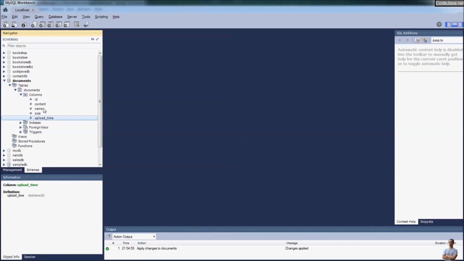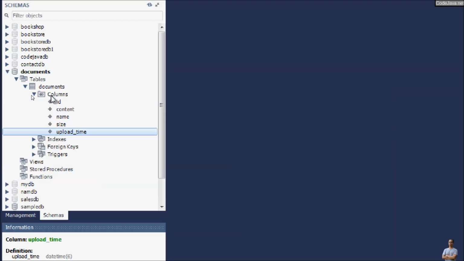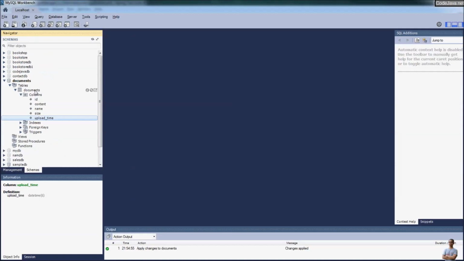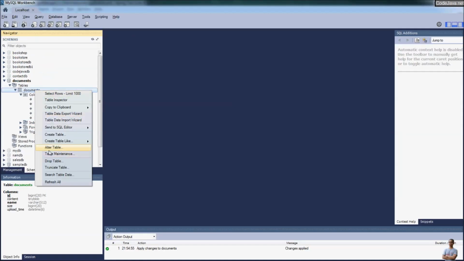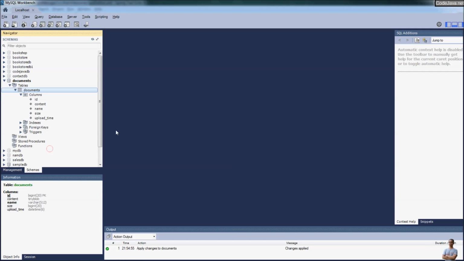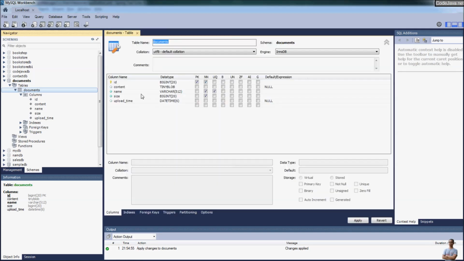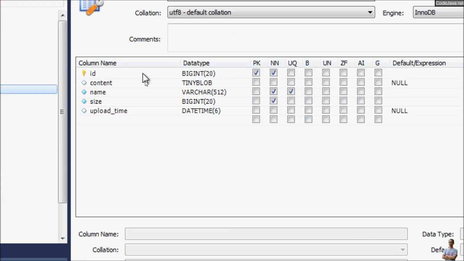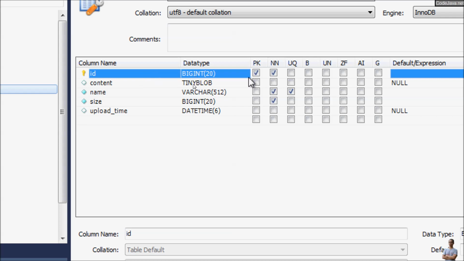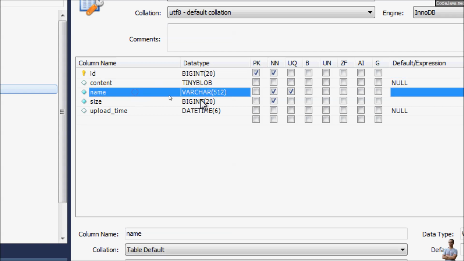Let's see the structure of the documents table in the database here. Right click on the table and click alter table. And you can see the ID column is primary key here, and name is varchar with the length 512, not null and unique.